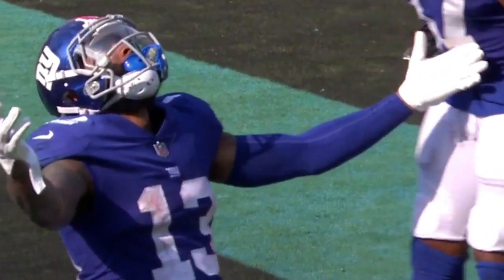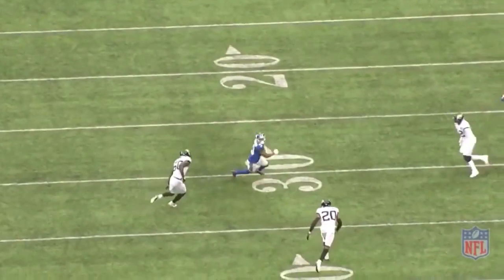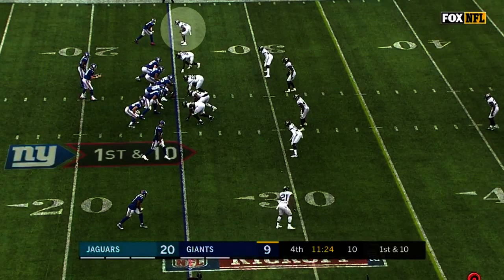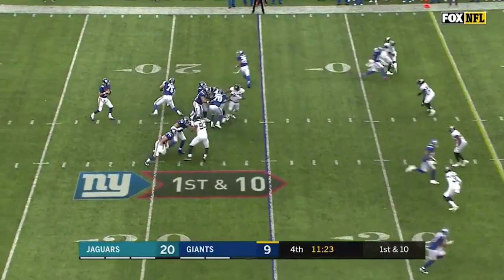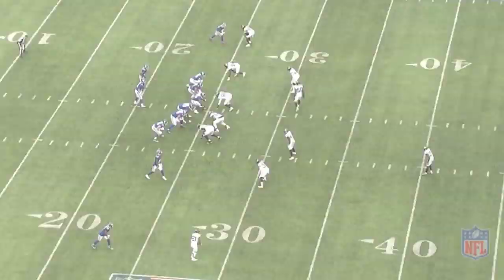Number 5 on my list is Odell Beckham. There's so much to like about his speed, his ridiculous hands, but let's not lose sight of how he gets open. He's creative, and among NFL defenses, he generates almost as much fear as any wideout in the league. And that includes Jalen Ramsey, who's opposite Beckham here on the left side, but he's got zone help to the inside, and Beckham and Eli Manning probably both see this, which means Ramsey probably isn't going to let himself get beaten deep. So the route adjust here is to turn it into a stop.